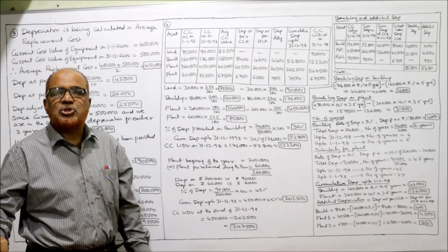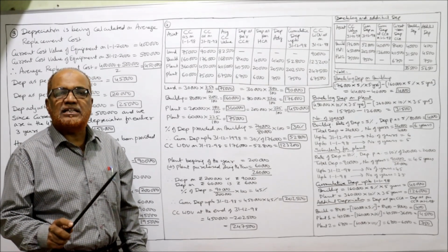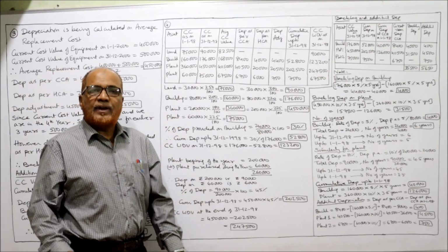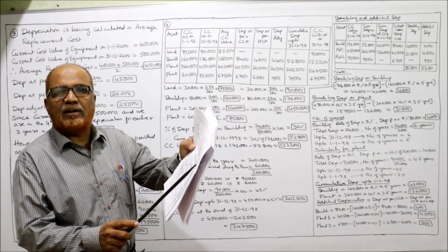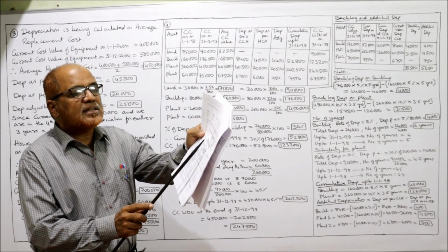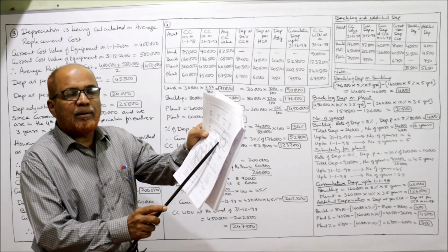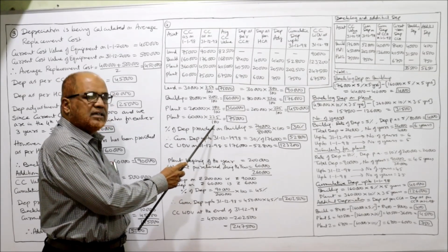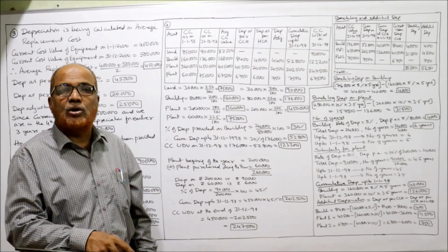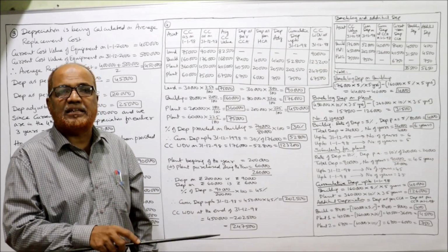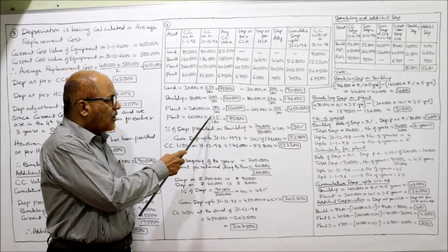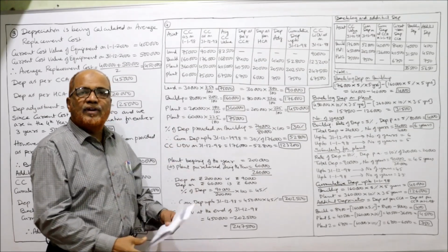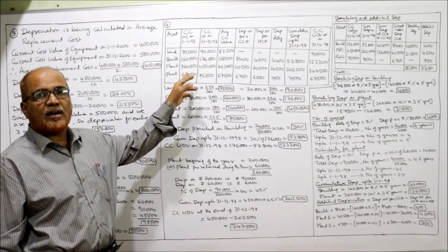New plant was purchased on 1st January 1998. So what is the cost? 60,000. Now at the end of the year the index number was 225, and at the beginning of the year the index number was 180. So plant value 60,000 into 225 by 180, because this plant was purchased on 1st January 1998. That gives 75,000. I have taken 70. So we got the current cost value at the beginning of the year and the current cost value at the end of the year.